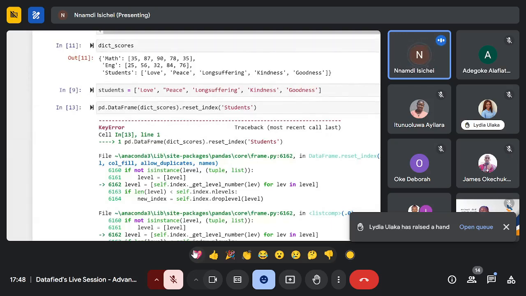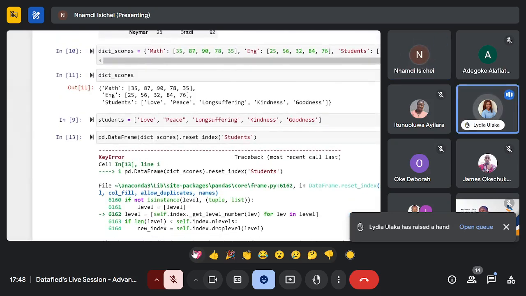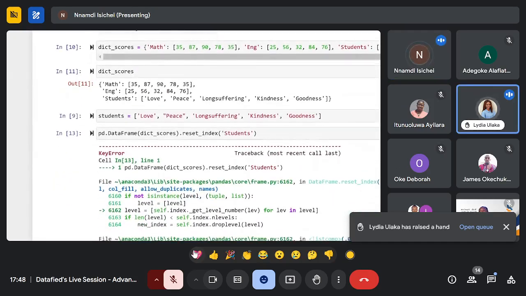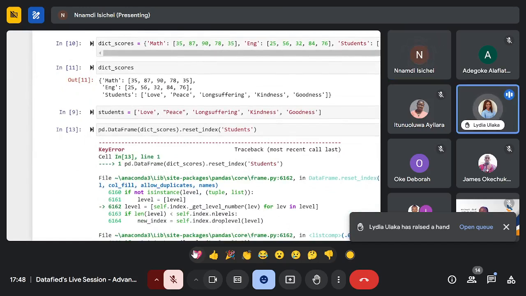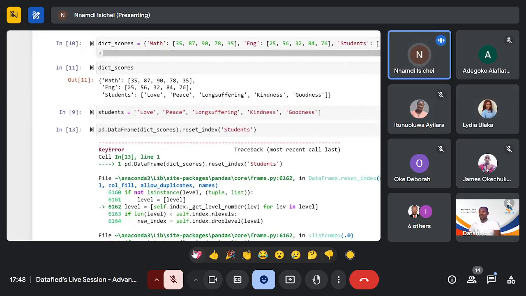Okay, Lydia, let me hear you. I wanted to be sure, because in the example you gave in that video, you said index equals this. Is index a function? Because I'm thinking if you had called my name, I would have given you dict equals this, then student equals student, just like what you did in the classroom. No, index there is an attribute. So you can say index equal to student name.